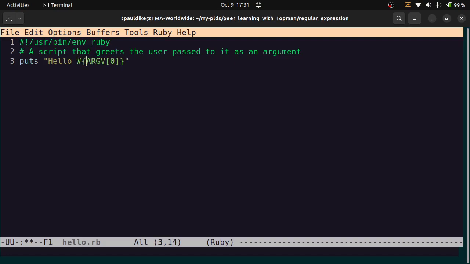This time I am accessing whatever it is that is passed to it as the first argument at runtime. If I choose not to do this, let's say hello Topman, and save this.